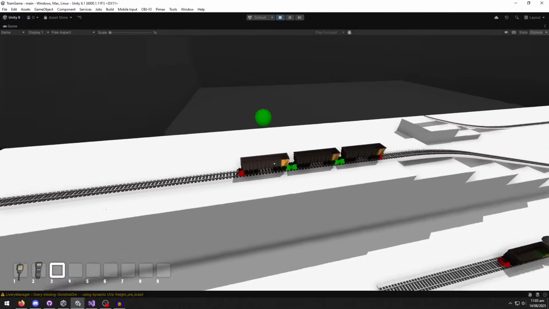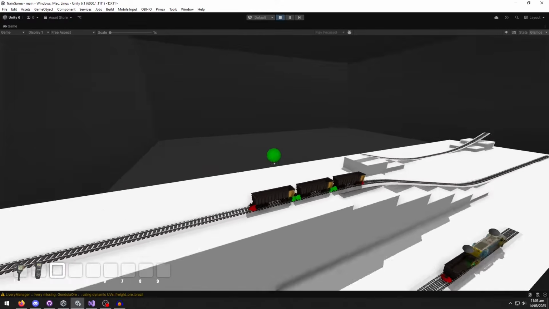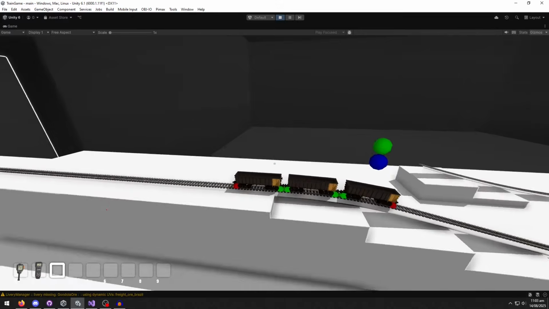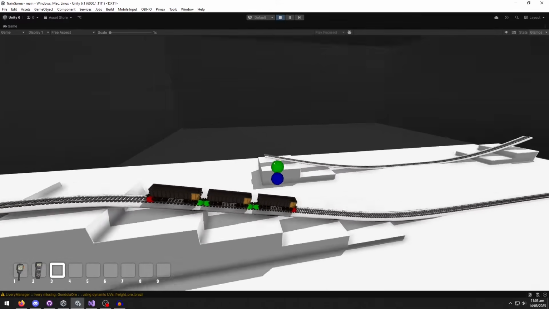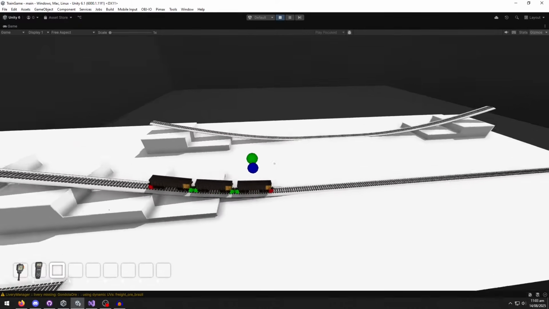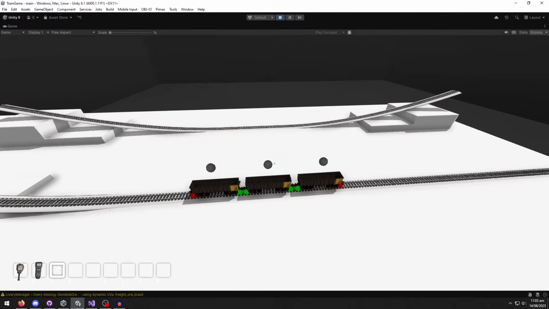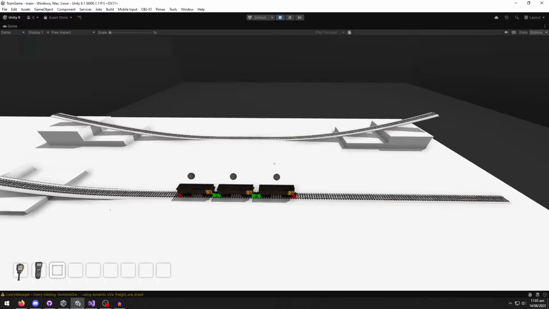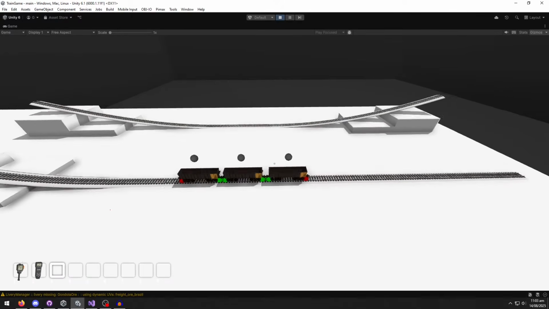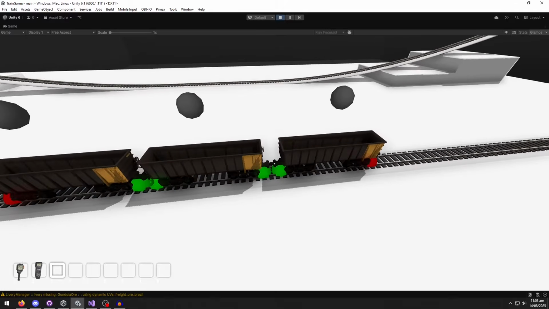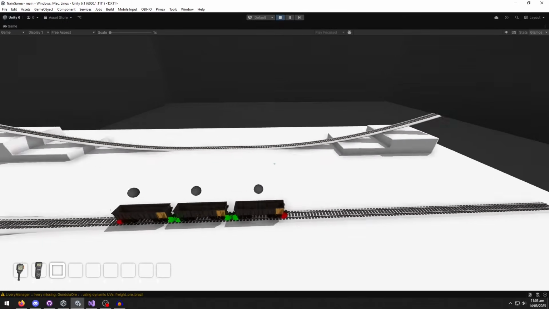So if I start pushing these over the edge, let's see, yep, the first one has started to receive gravity, and it's now going to act as the force creator because it has the green circle. It's going to control the rest of this train as it rolls down the hill and then stops. Yeah, and you'll see how it all stayed together. These wagons didn't get any merged or adjust themselves, they stayed as one unit.